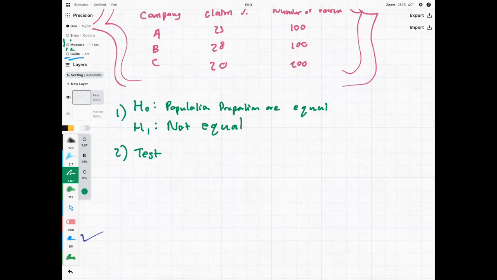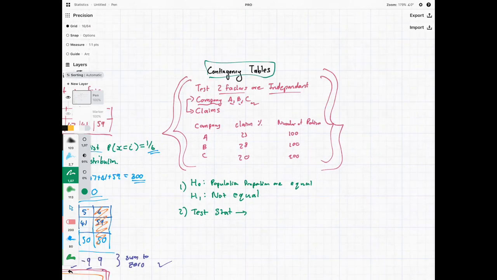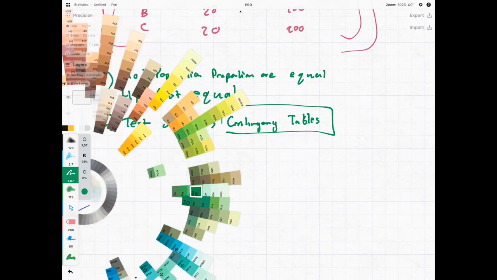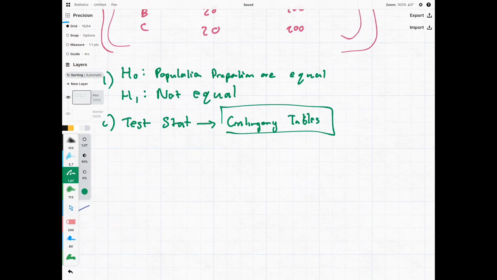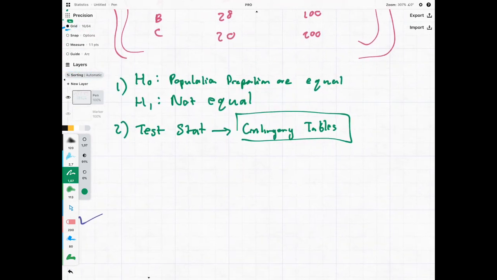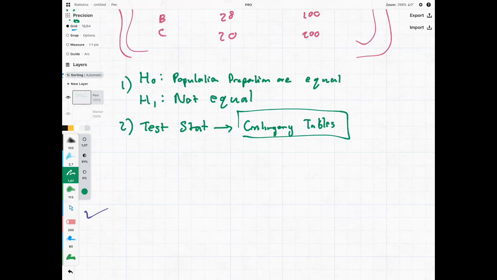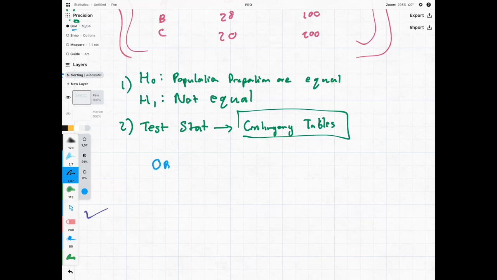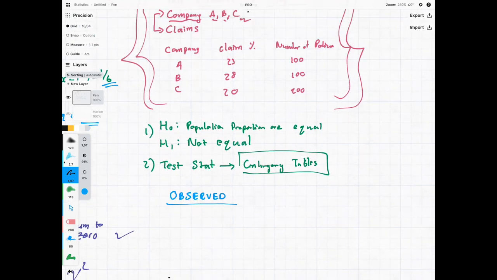Step two is choosing the test stat. I mean we've kind of given away which test we're going to be using because hello it's the title of this video. So we are going to be using contingency tables. And what are contingency tables? Well that's the point of this video to explain how they work. So we're going to be calculating our contingency table. We've got our data, let's put it to use. In a sense we're going to be creating three tables. The first table we can call observed.